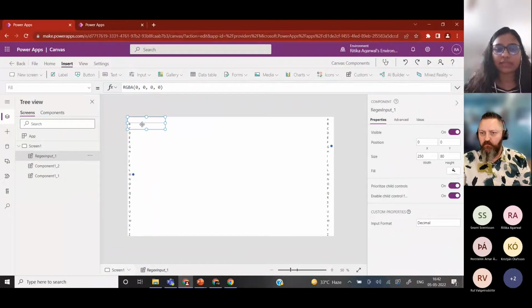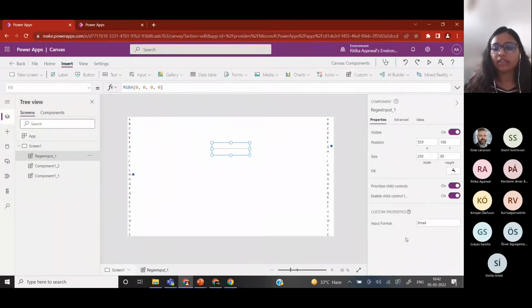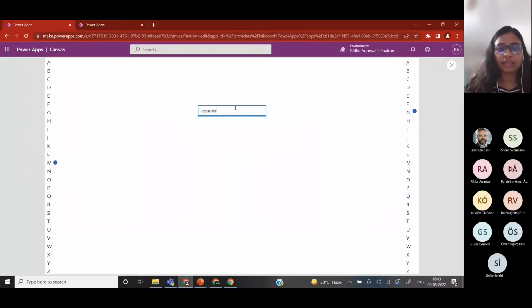So regex input. Here, I'm going to verify that it's an email. So I'm adding the input format as email. If I play it and I enter something else, so it was not a proper email I entered here. So it said invalid email. Now let's try with a valid one. So this is a regex of an email. It's not going to check if the email address actually exists or not, but it verifies the format. Some characters, at the rate, some characters, dot, some characters. That's what every email ID we have, it looks like that only.